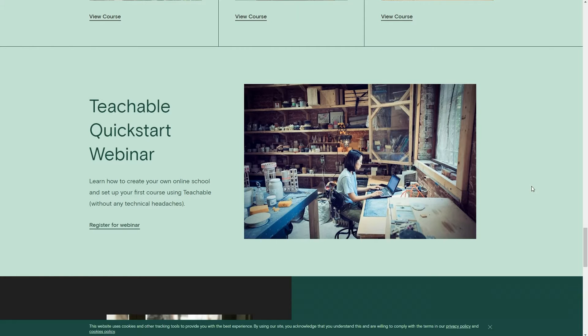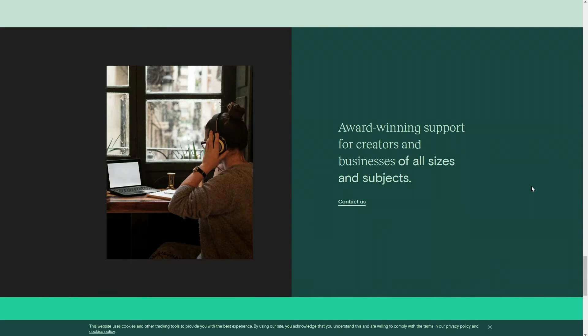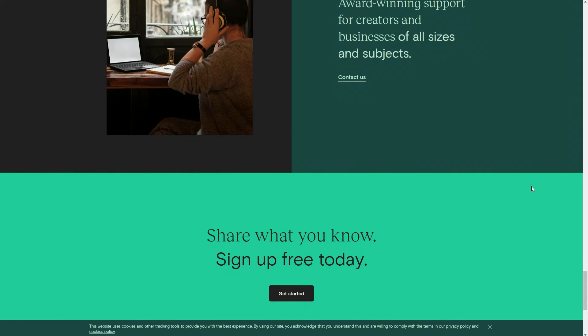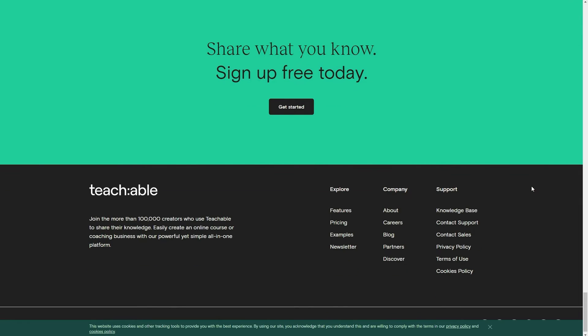The platform also helps you collect student feedback and uncover insights about your course using Google Forms and surveys. If you'd like to keep in touch with students after they've completed your course, add them to your email list with Teachable Integrations. Teachable pricing: from $29 per month for the Basic Plan, and a 5% transaction fee.